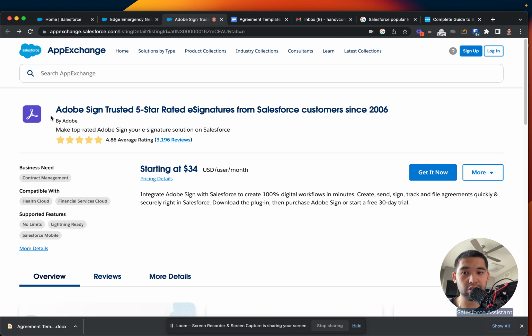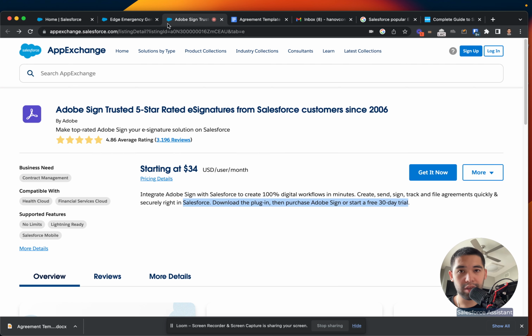So I went ahead and actually Googled this product, and they have a good rating out of 3,000. They have a pretty good rating, and here you can click and then download and install to your org, right? They also have a trial. Once you click there, you can, there's a trial version, I think, for 30 days, and that's what I signed up with. And then once you like the product, after 30 days, you can go ahead and proceed with access, or if you want to purchase a license.